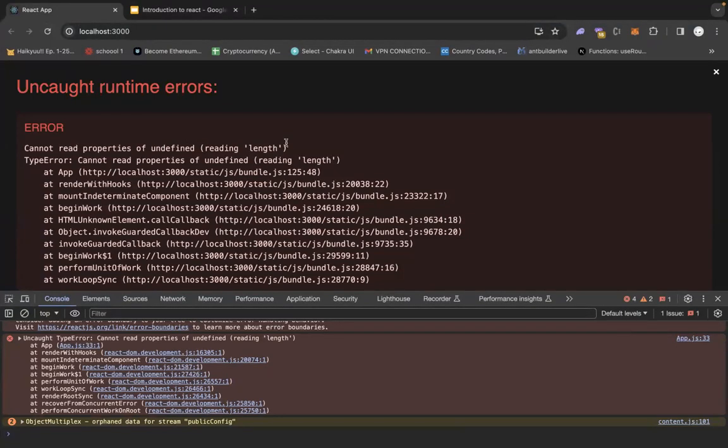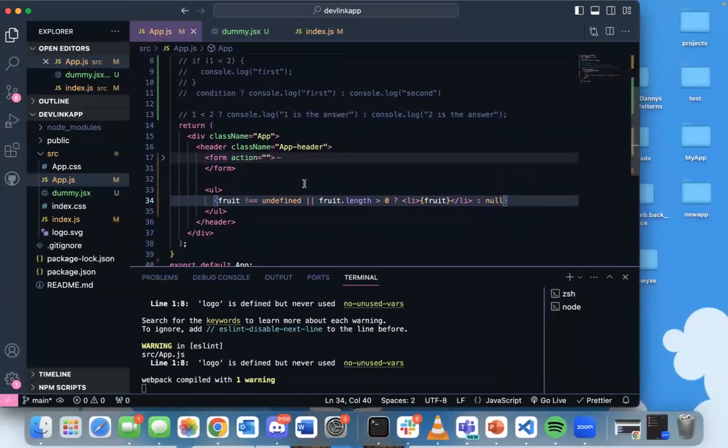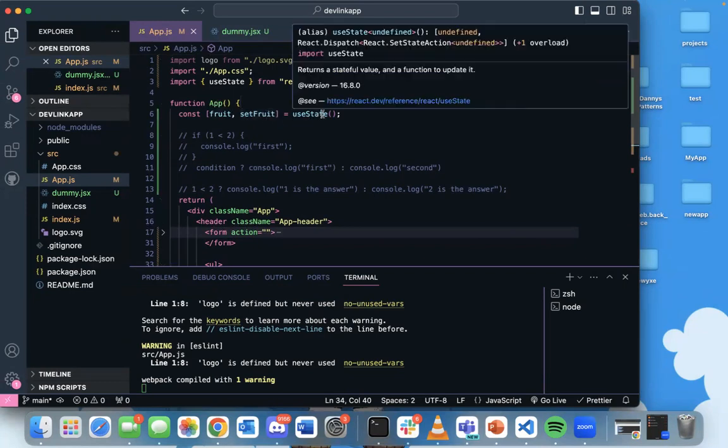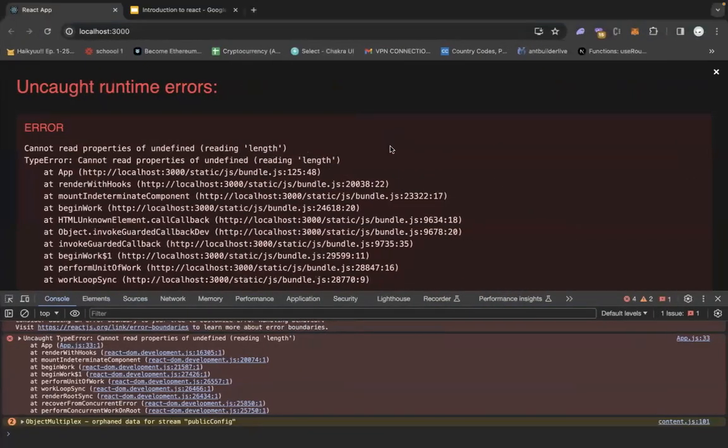That means that when we initialize this useState, we didn't give it a default value, so it is undefined. If we come here and give it the default value of an empty string, and we save this code and reload. Let's reload.